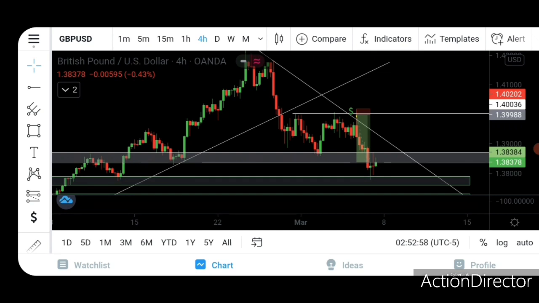So this is what I like to do: just show myself what I'm missing when I miss it, and just enhance my understanding as to why I may have missed it. This week, I clearly can say I just wasn't on my focus. I've been on the road, so I was actually in a bus at the time this trade took place. I may have been sleeping, I don't even know. But anyways, this is just a quick video taking a look at a GBPUSD before and after analysis.